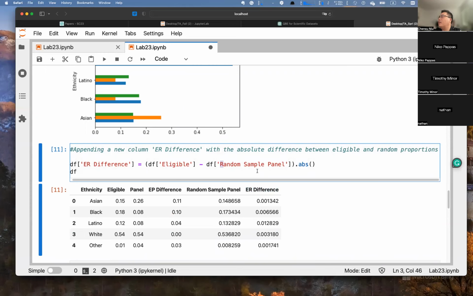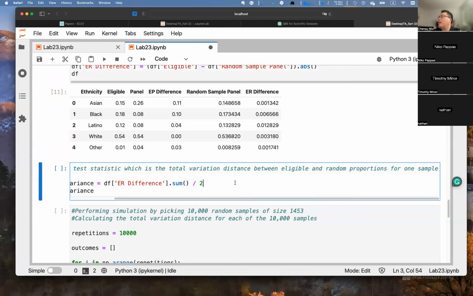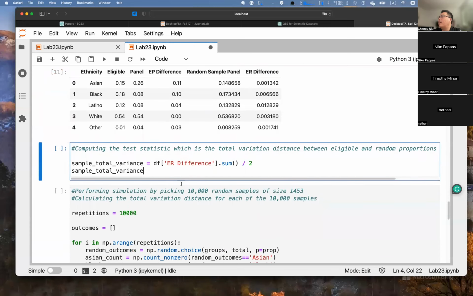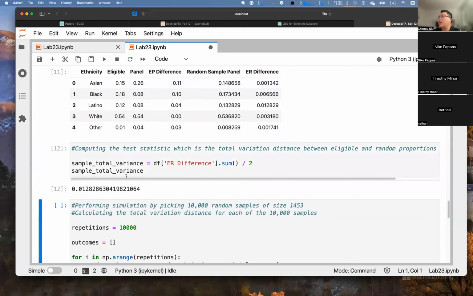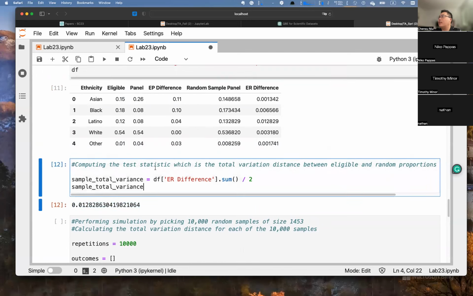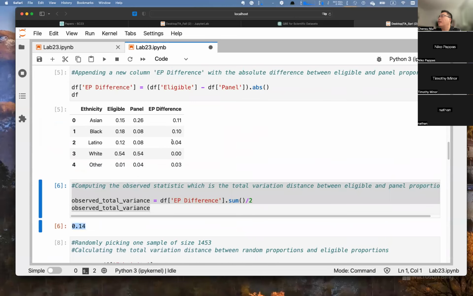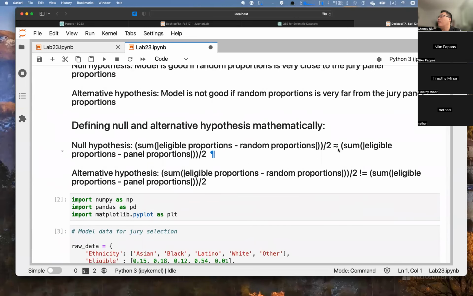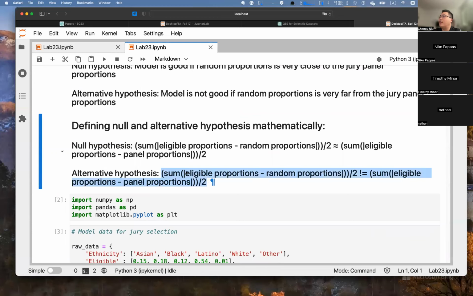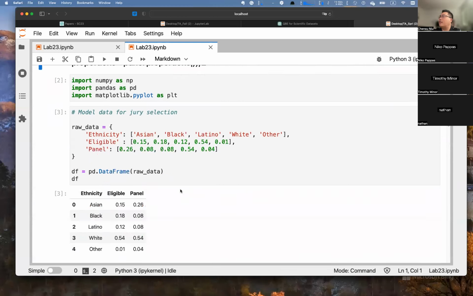Do this again to show, for one sample, the sample total variance distance, the result. You compare it with this one, and if it's roughly the same, then we take the null hypothesis.